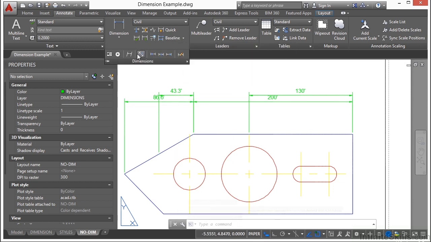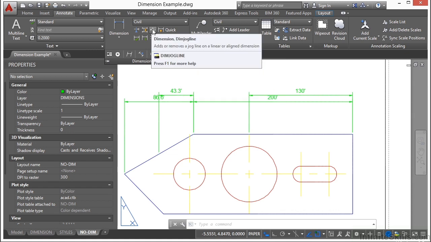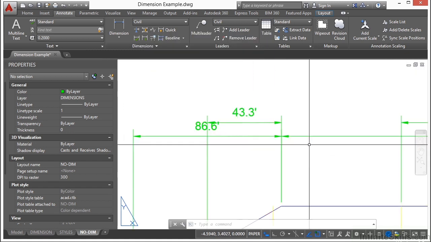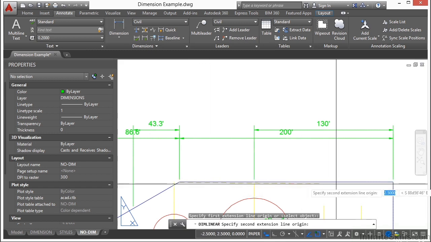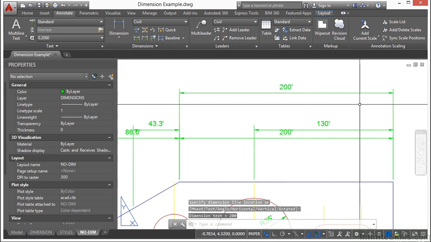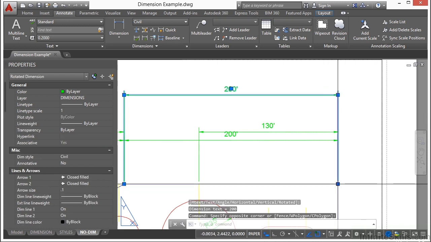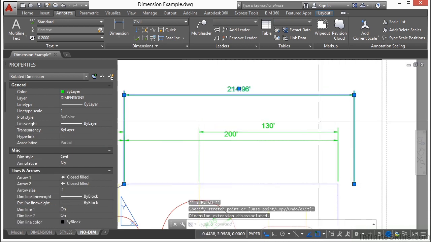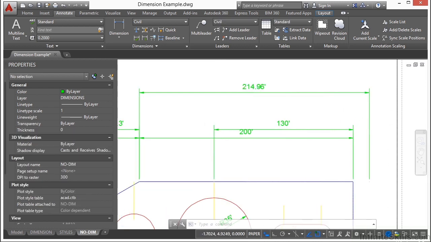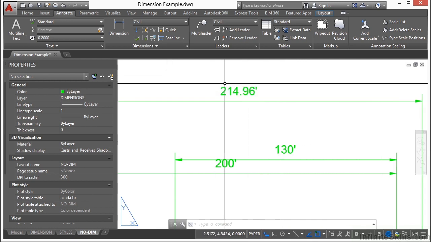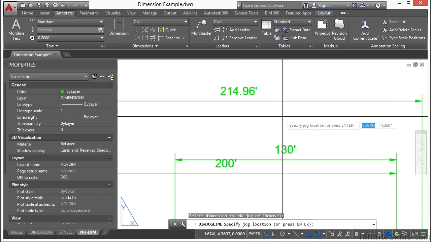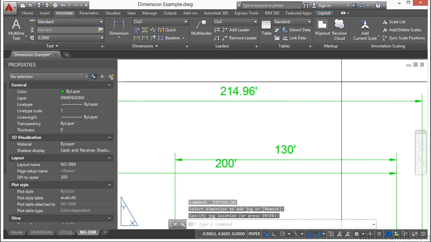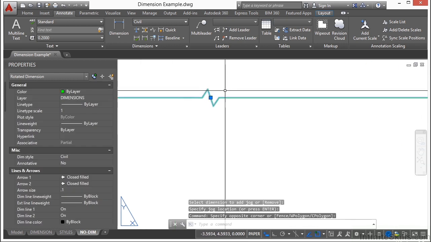Now there are a few other things in here I really want to show you. I want to show you the jog line. So let's say you want to create a dimension and you want to show a jog in it. Maybe it's an estimated dimension that you're showing off like an extension. Sometimes we need to put a little jog in our dimension line. It's okay. So you take your dimension, you start the dimension jog button, just click on it, select your dimension, and then press return. And that will put your jog right in here.